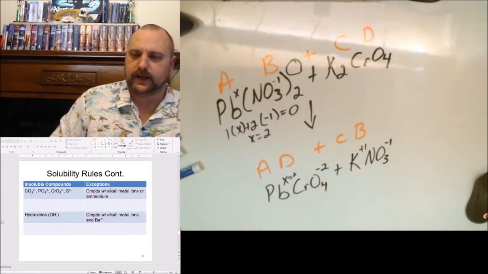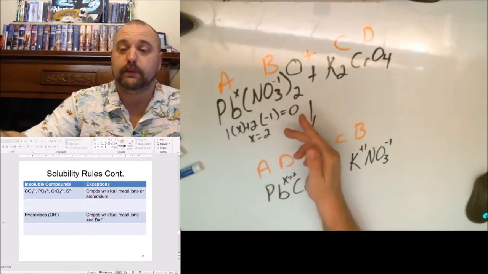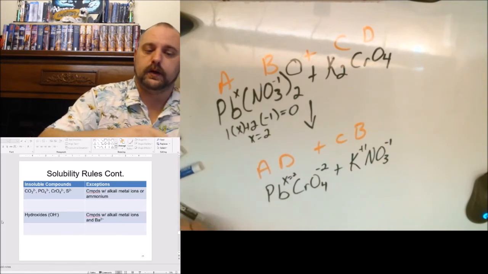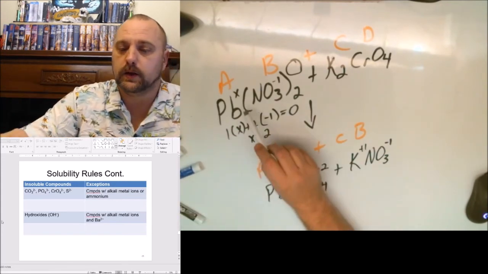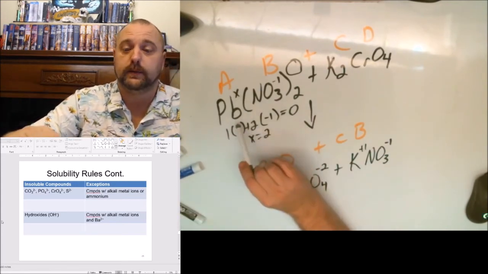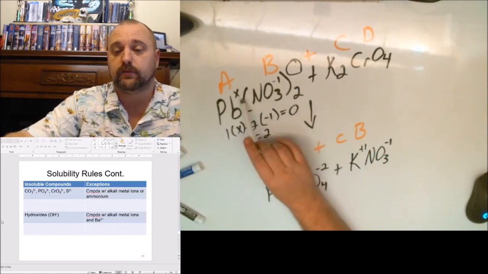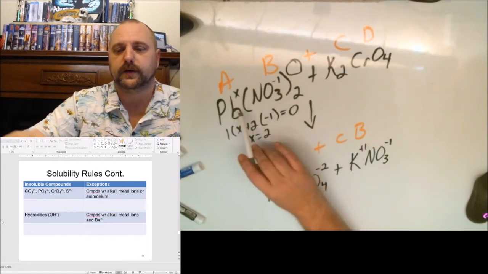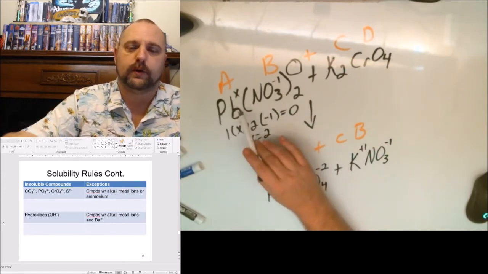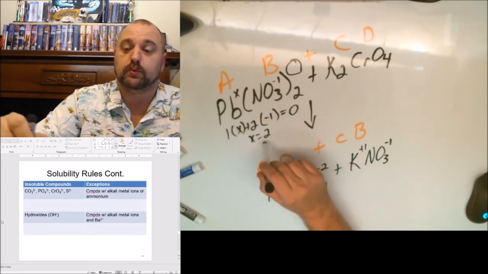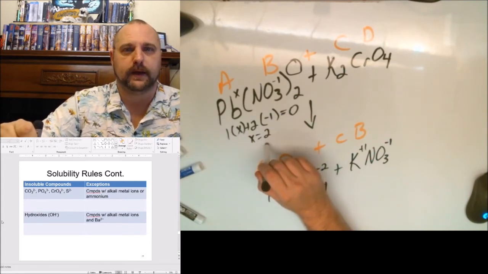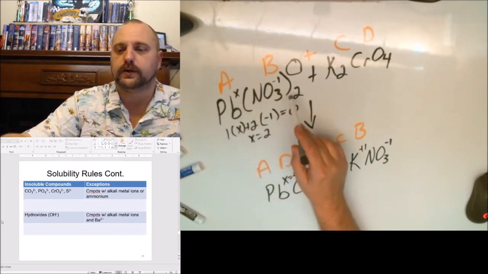So then it asks us to name them. Don't forget, when you name things, you're going to have to have the stock system for lead because it's in the D block or under the staircase except aluminum, or the F block, right? D block, F block, under the staircase except aluminum. So I'm worried about my lead. I've got to figure out the charge. We already did that math. It's the same math. This is what we did for finding that charge for the naming.